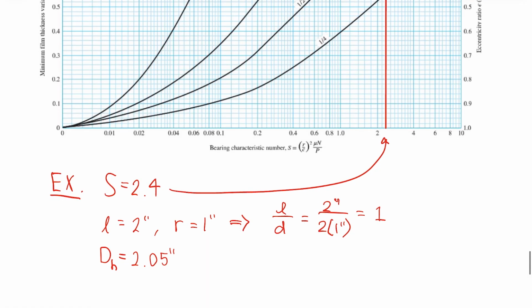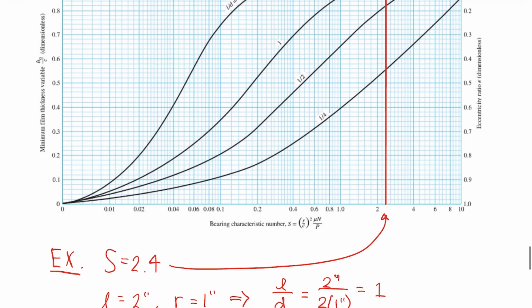Then I can find the clearance between this housing and the shaft by taking that diameter, subtracting the diameter of the shaft, divide that number by 2. So that would be 2.05 minus 2 over 2. Gets me 0.025 inches for the clearance.